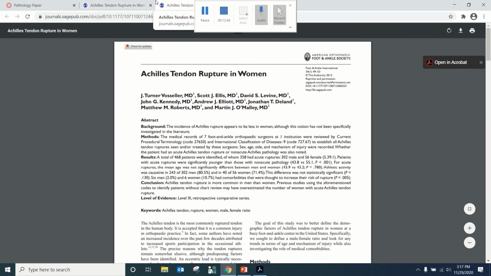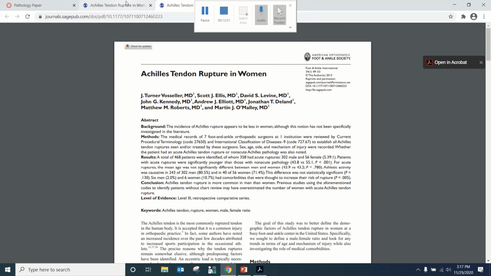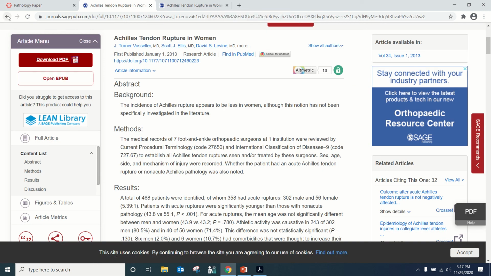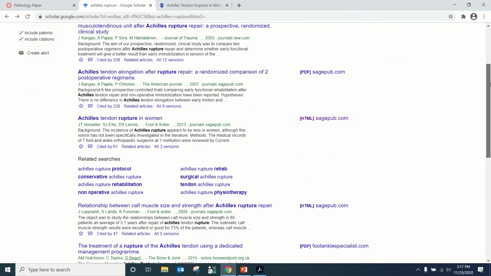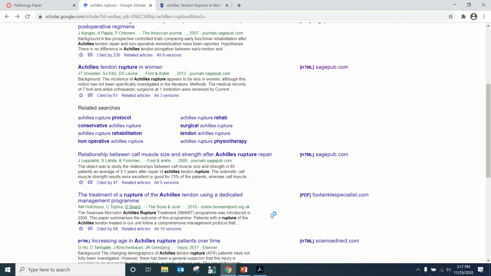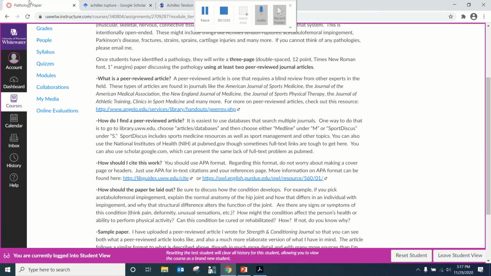So you can use the library site or you can use Google Scholar. Either way, but with Google Scholar, be careful. Make sure that you do get peer-reviewed articles. Sometimes there are non-peer-reviewed things that show up. So there's that. And then in terms of citations, I want you to use APA citations. So that's one thing I would be careful about too. So when you're doing your article, a couple things.